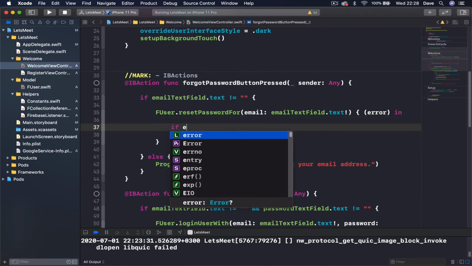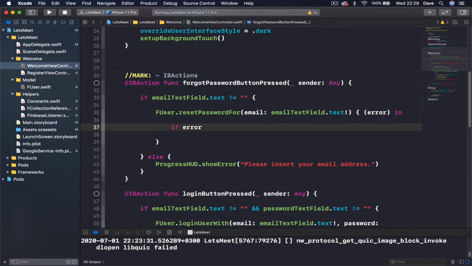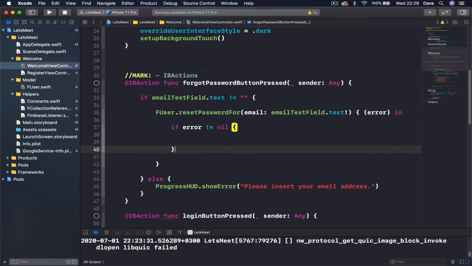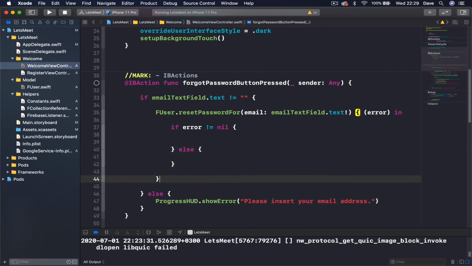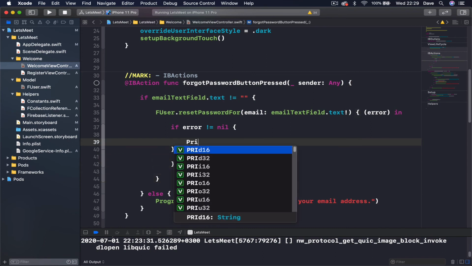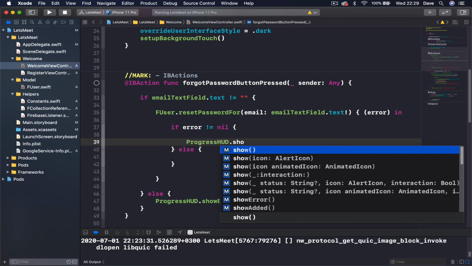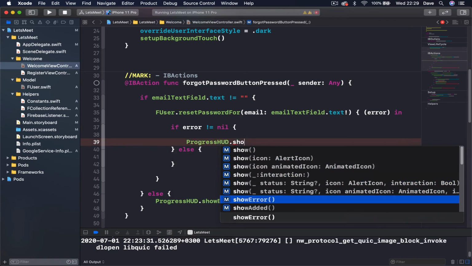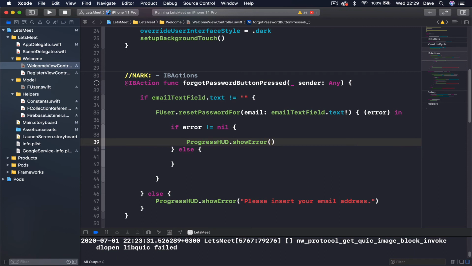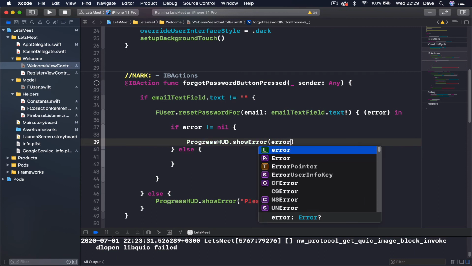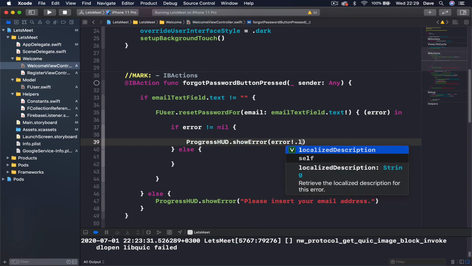We say if error is not equal to nil, it means we have an error, and then we have else. So if there was an error, let's show it to our user. So we say progress HUD show error, and let's pass some message to it, which in our case is error, force unwrap this, localized description.